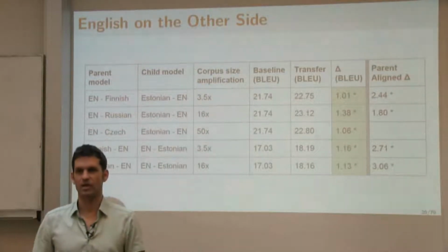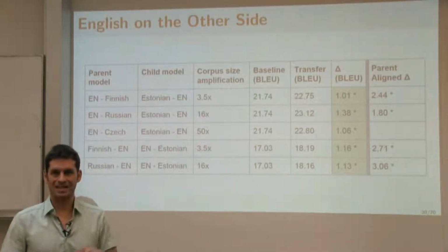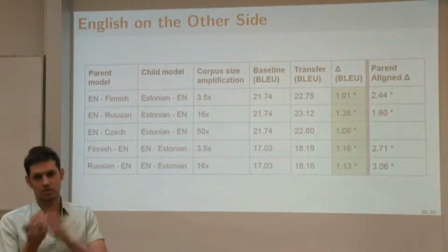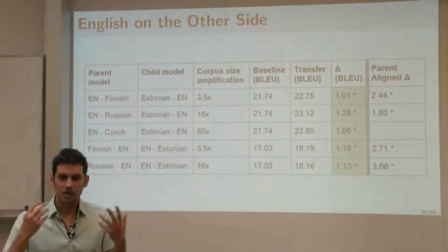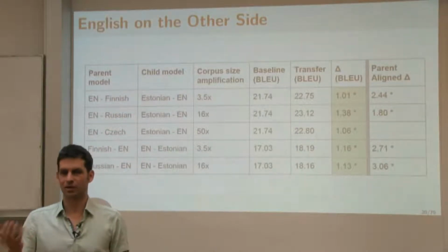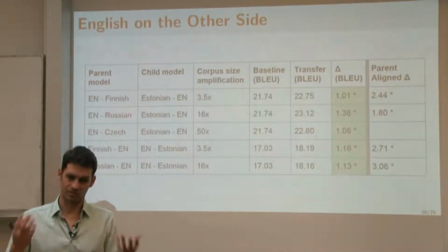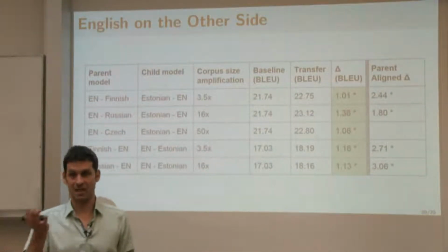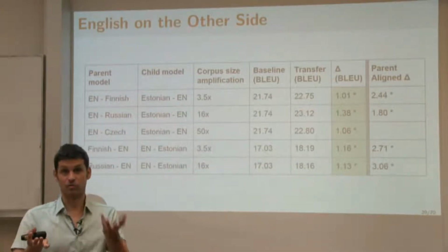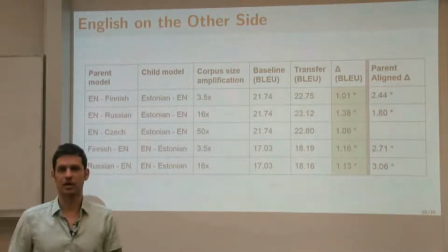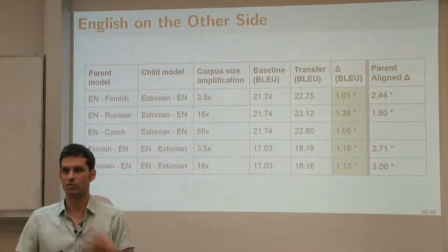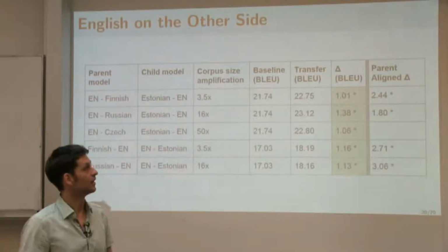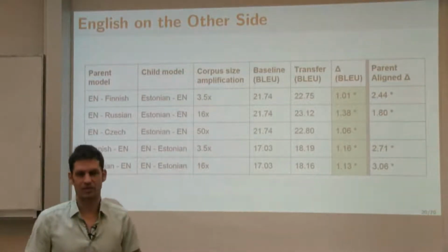The experiments so far always had English on the same side. If English was on the source side, then the encoder learned English in the pre-training, and the same English encoder was useful for the child. If it was the target side, then the decoder knew English well, and it was again used in the child on the same side.